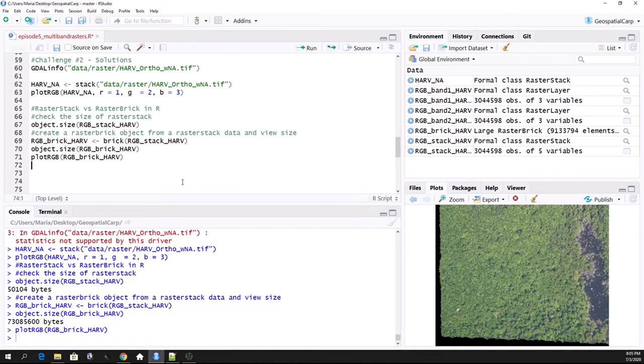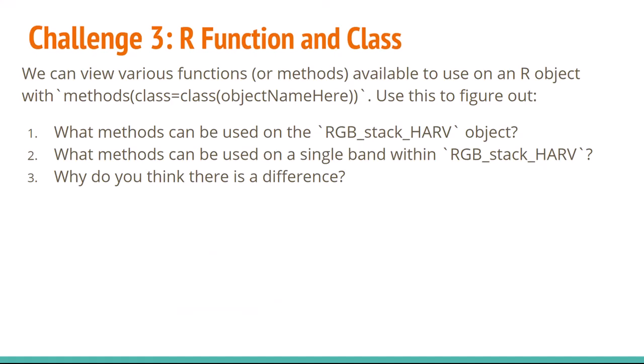All right, so with that, we're ready for our final challenge. So let's go ahead and get to our last challenge. All right, challenge 3, R functions and class. So we can view various functions or methods available to use on an R object with methods, open parentheses, class is equal to class, open parentheses, object name here, close parentheses.